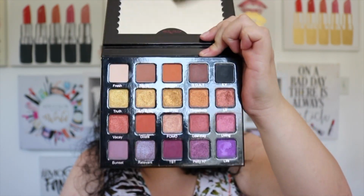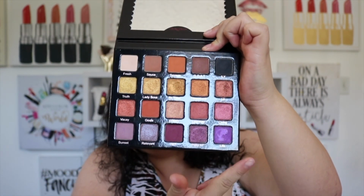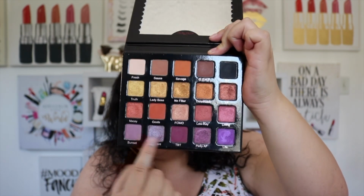I mean, this palette screams me. Like, it has a bone shade, it has colors. This freaking color I'm obsessed with. It has golds, it has oranges, it has my colors, and I don't use it as often. I did do a review, I think, and a tutorial, so I will link that down below so you guys can go check it out because, you know, it's still a good palette. I have a lot of palettes.